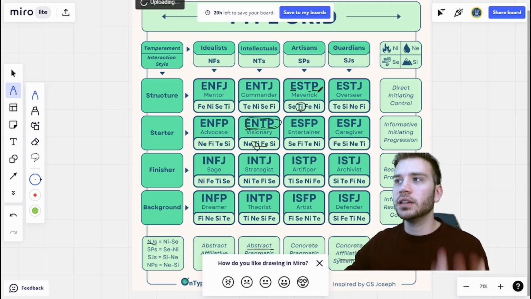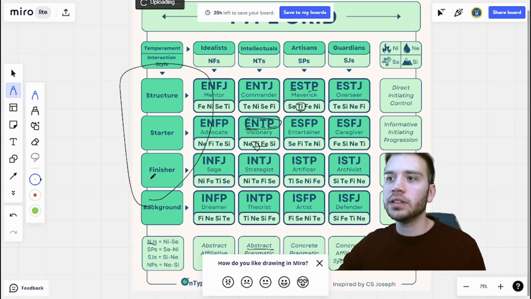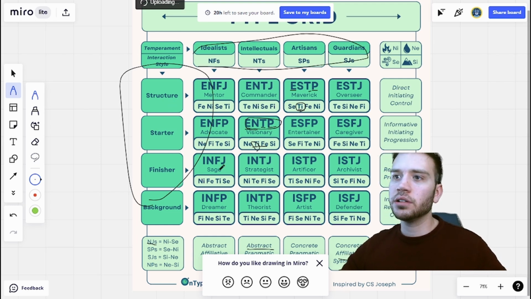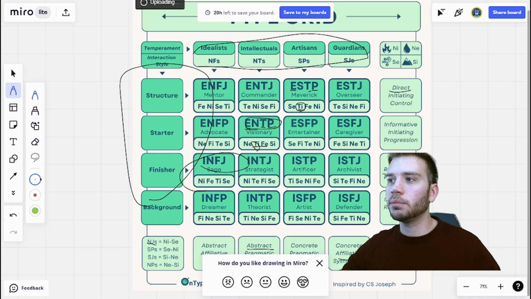Connect it to the functions, connect it to these temperaments and interaction styles right up here. Temperaments here, interaction styles there. And you can start to learn more about yourself. Go, okay, I'm an INFJ, so I know I'm direct. I know that I'm straight to the point. I know these types are also direct. I know that I'm responding, which means I respond to initiation. I'm an introverted type. I have an introverted function as my first function. So do these types. You can start learning about so many different things.